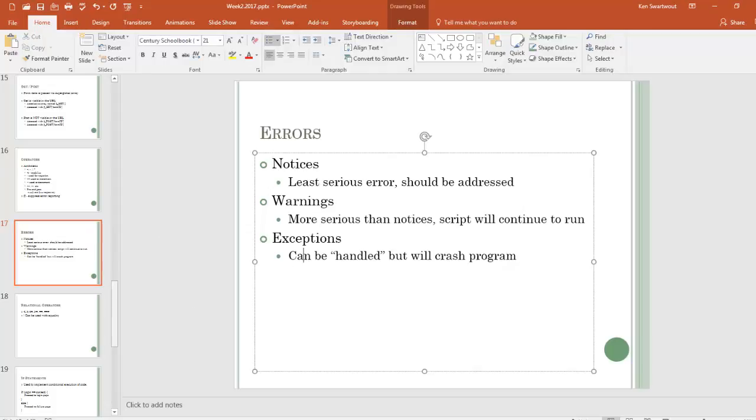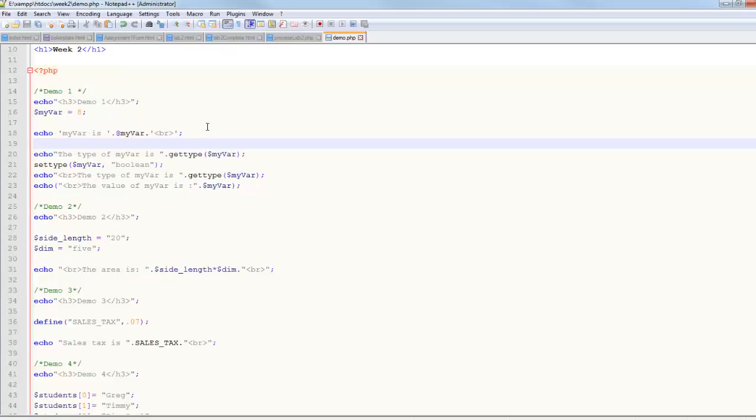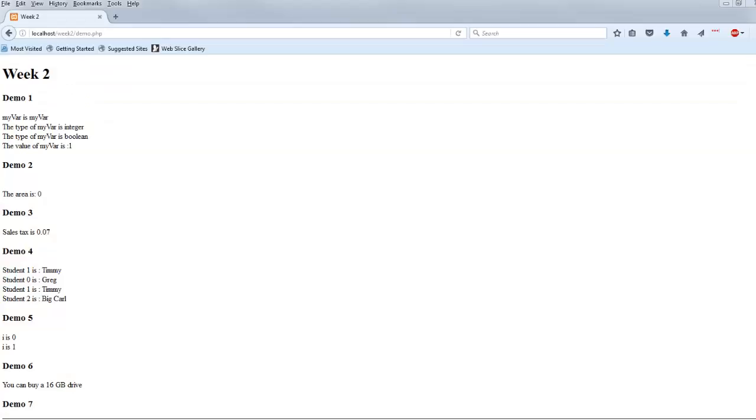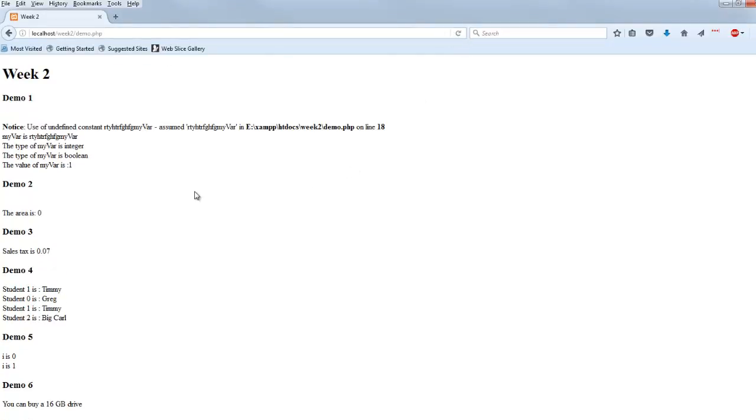When you do something like an exception, let me try and make an exception. Like that, right? There's no way PHP is going to be able to figure out what to do with that, and that should be an exception. Even that was a notice. All right, so it didn't know what to do. Trust me, we will get exceptions. But let's look at how PHP handled that. It didn't know what to do. It took a guess that I just meant a literal value, and it just spit that out.